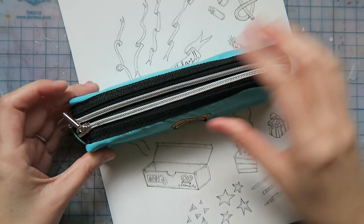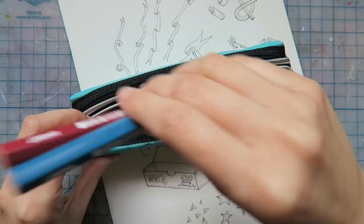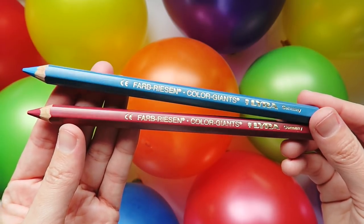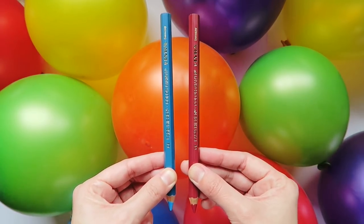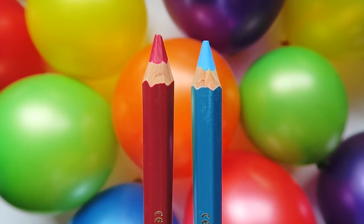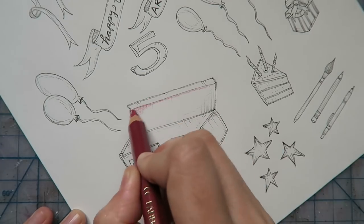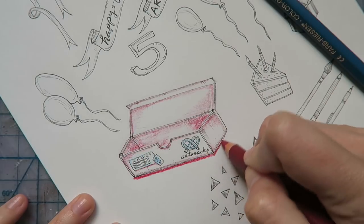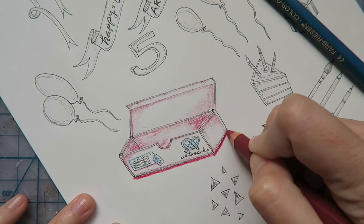Returning back to my illustrations, it's time to get some color in. Next up, we've got the Lyra Color Giants. These chunky colored pencils are easy to hold and easy to lay down creamy, pigmented color. The thick core makes them super durable and tougher than your average colored pencil. As a mixed media artist, this is one of my favorite supplies to scribble all over my sketchbooks and art journals. But here I'll be using them to shade and detail my drawings, applying them as-is and even blending them together for a darker hue. I'm also adding a really bold red outline to all of my illustrations — while it might look a little crazy on this paper, it will help give me some contrast later on.